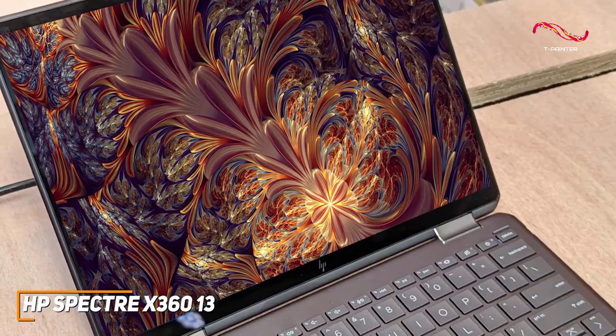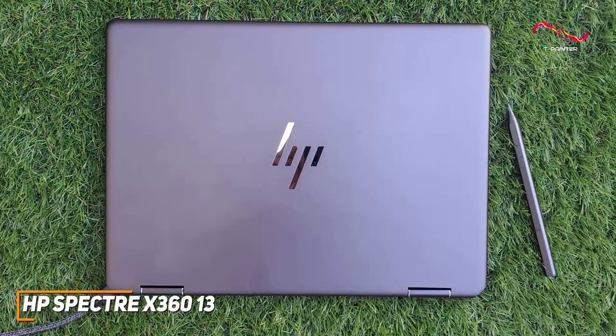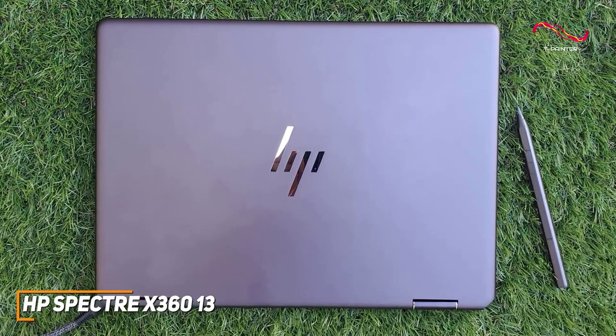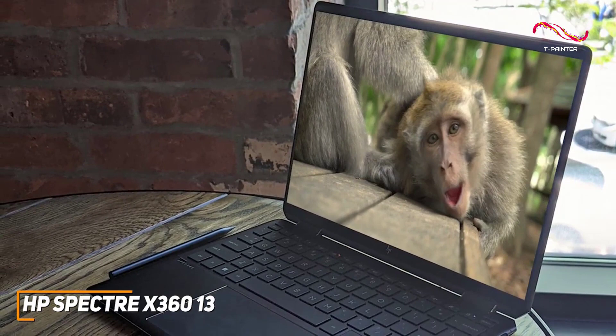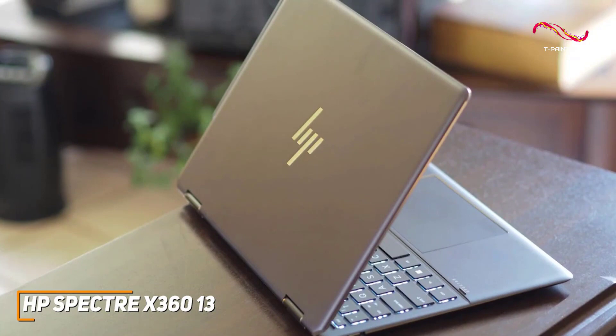On the inside, it has 8GB of RAM and a 12th generation 10-core Intel Core i5-1235U processor that can handle everything from daily tasks like browsing or streaming, to more demanding processes like running CPU-intensive software, which makes it ideal for most situations. It also offers impressive battery life for its size and can reliably deliver around 10.5 hours of solid performance on a single charge, and offers quick recharging speeds.